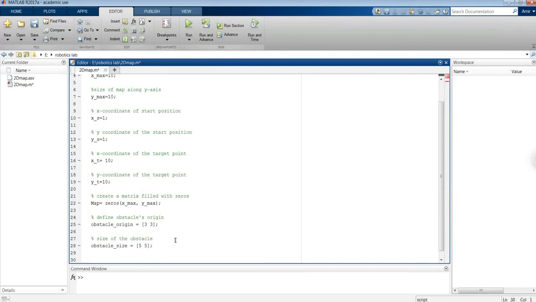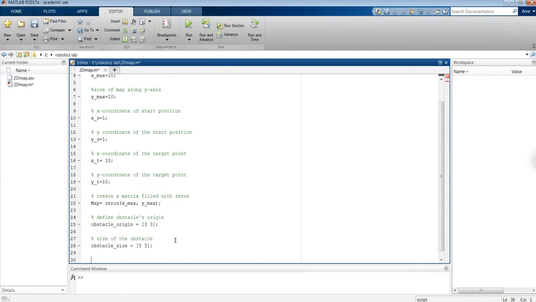And now it's time to fill the map with obstacles. We now know the size and location of the obstacle, and now we shall fill our map with these obstacles, because our map is empty till yet.